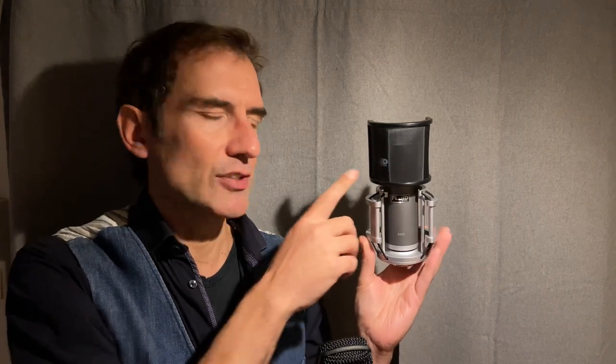The shock mount's strong, but I think this is my favorite part of the design — this is the pop filter. It's got bands around it that you slot over the microphone and slot it down, and it does a great job. I just think it's a really cool design, and overall it feels really strong and really well made. But let's get to the important part — let's hear what it actually sounds like.